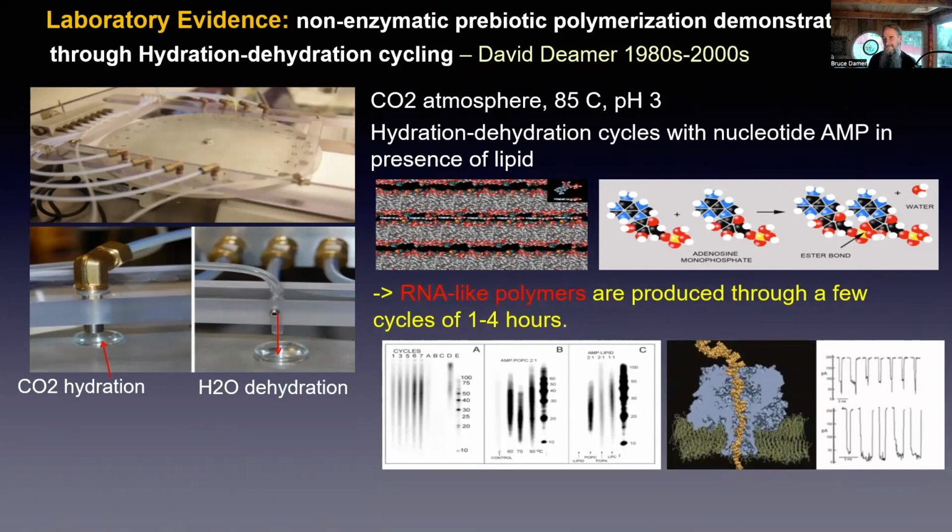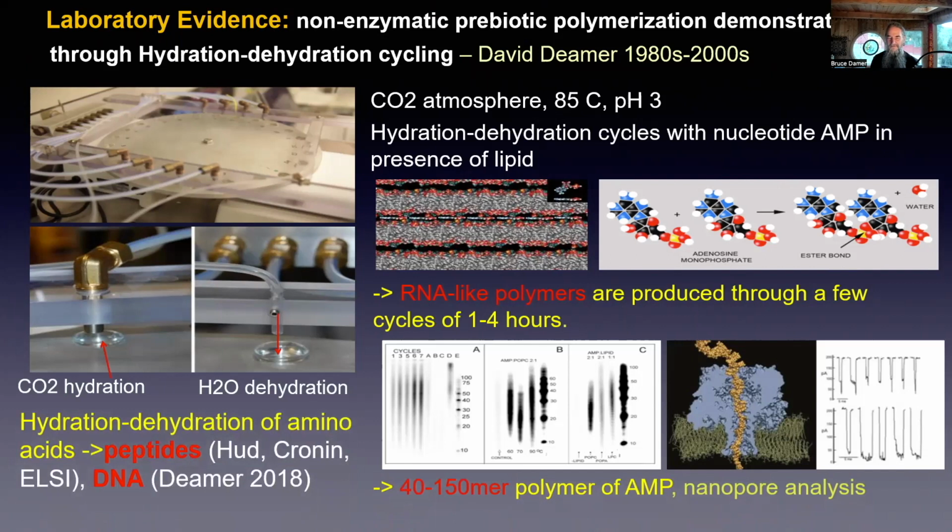Through a technology invented by Dave's group in the 80s and 90s, called nanopore sequencing, Dave could put these different lengths of RNA through a nanopore in a membrane in a device that you can hold in your hand. It would create blockades as the bases came through this specially designed pore, and it would tell you that you were seeing a polymer and what bases were in the polymer. And recently, groups have been doing this type of wet-dry cycling to generate peptides, and in our group, oligo-T DNA wet-dry cycling.